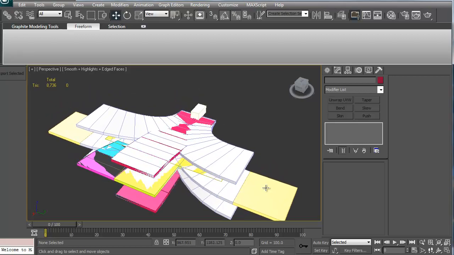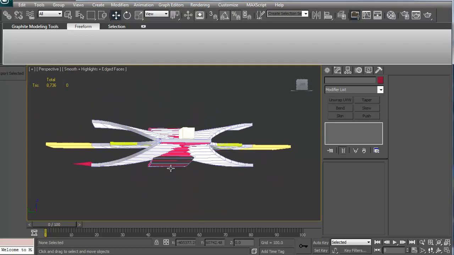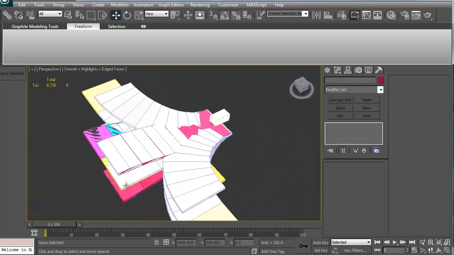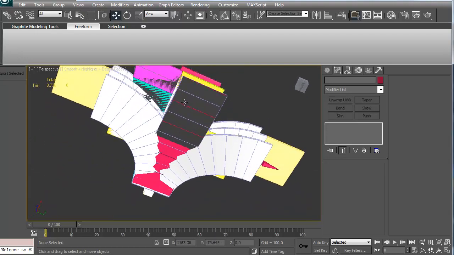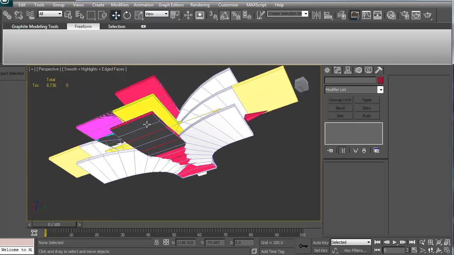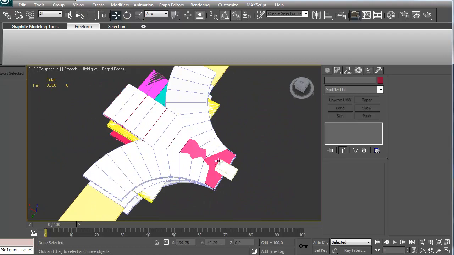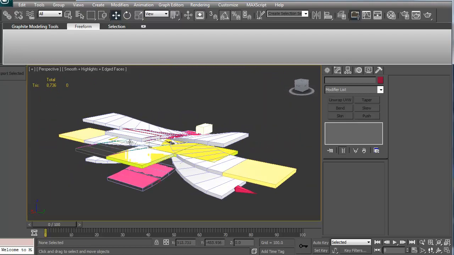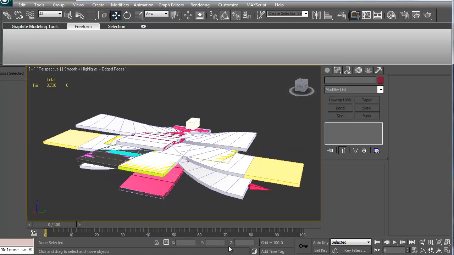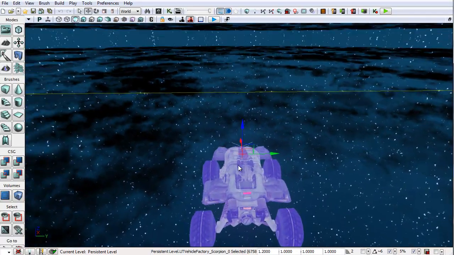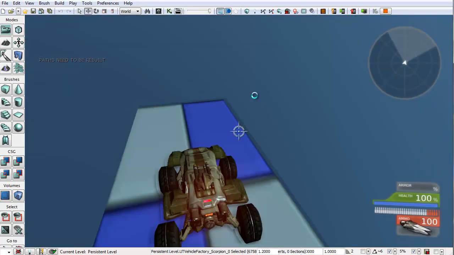What's going on, everybody? HipPause here to bring you a very short but I think quite effective tutorial. The reason it's going to be short is because I am not going to show you how I made any of these parts or how I did anything. I'm just going to show it to you and tell you how it's done basically. And what I've got here is what I like to call dynamic road system.